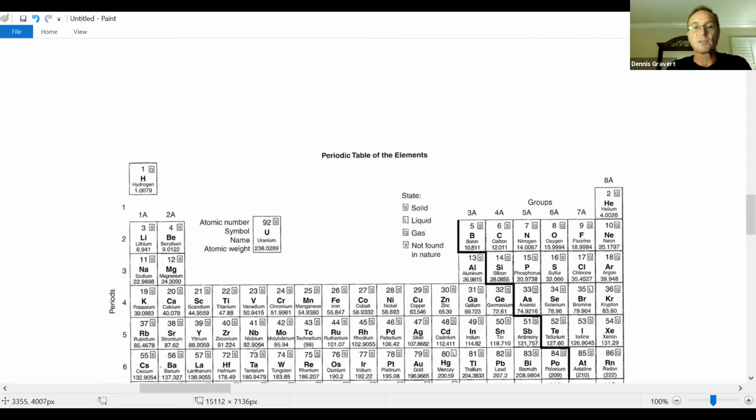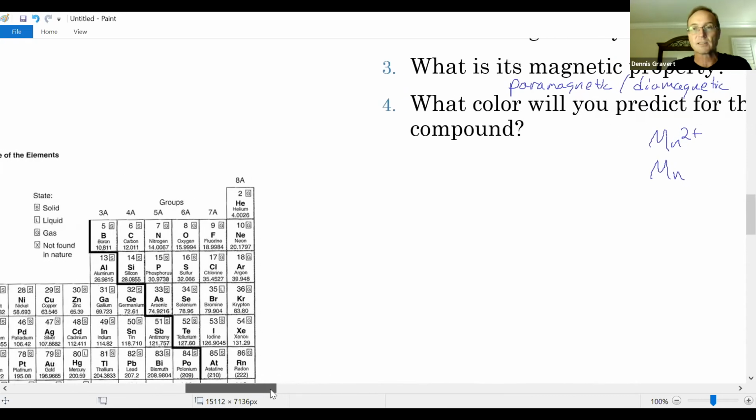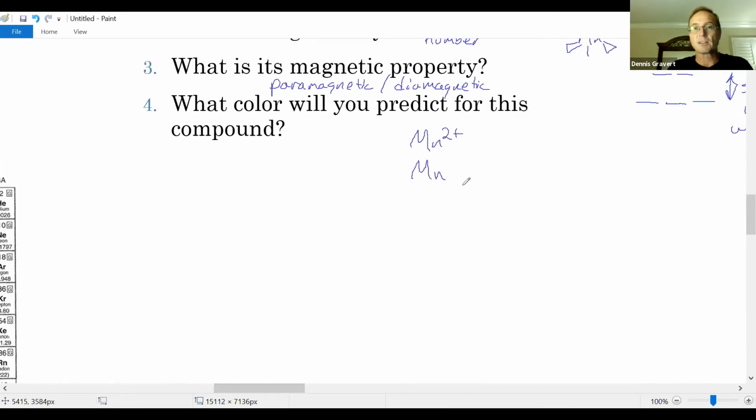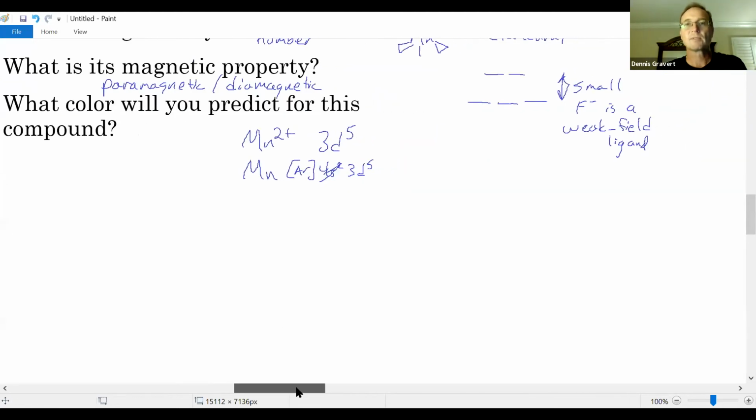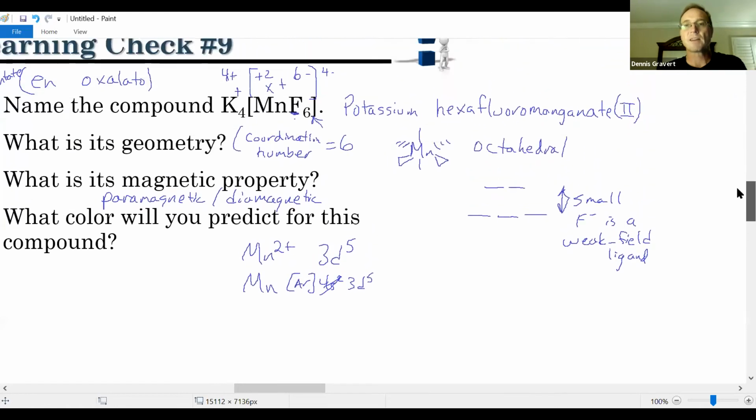So the 4s2 and 5 d electrons. Okay, so regular manganese is argon, 4s2 and 5 d electrons. Take away 2 means take away those. You got 5 electrons. Cool. So put 5 electrons in here. It's small gap, so that means spread them out. 1, 2, 3, 4, 5.